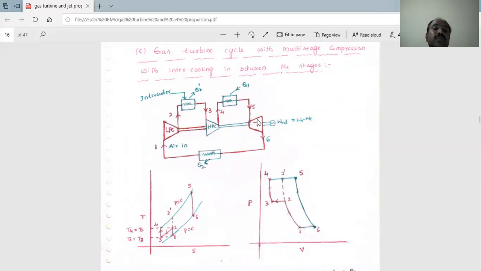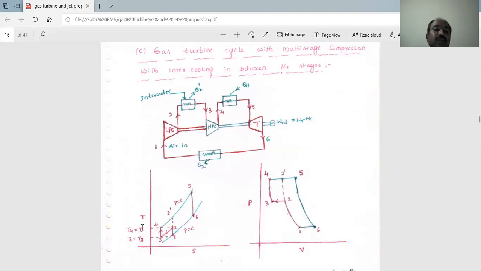The expansion process takes place in the turbine. The rotation of the turbine is produced, and due to the rotation of the turbine, power will be generated and work will be executed. Then the exhaust gas is passed again to the compressor through a condenser. Here in the condenser the cooling effect is produced and the heat rejection takes place. Once again the temperature becomes the atmospheric temperature, and the air is passed to the compressor. In a similar way, the continuous process takes place here.